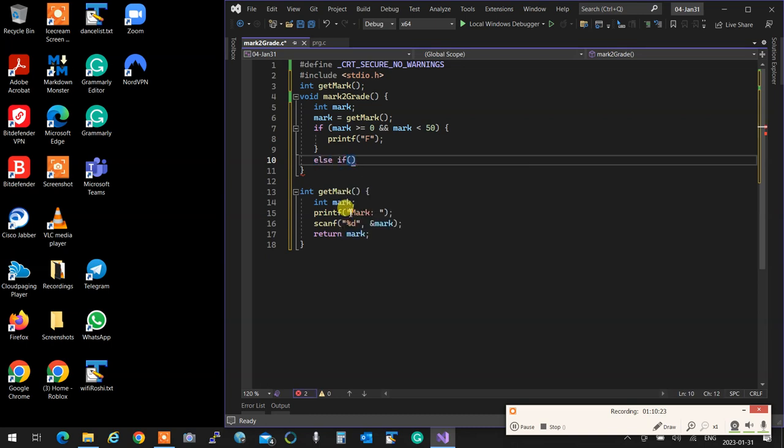What is the next one? What is D? Mark being greater than or equal to. Don't think about how the conditions are going to be, how can I make it most efficient? Don't. First make it work, then go back and take a look at your code. Can I make this better? Always do it the worst way, the quickest way possible, and after a while your handwriting becomes better. That's what I call it. So automatically, you're going to write the most efficient code. First, write it crappy. Make it work.